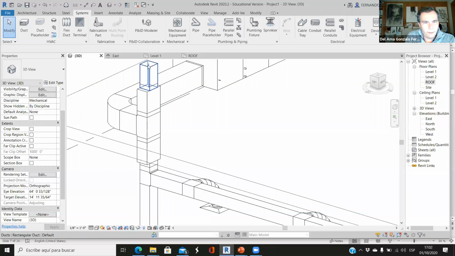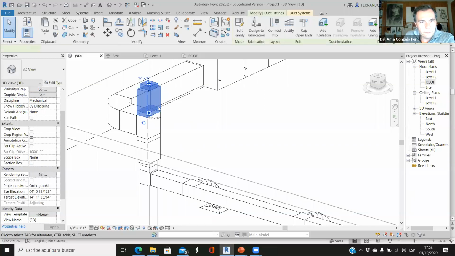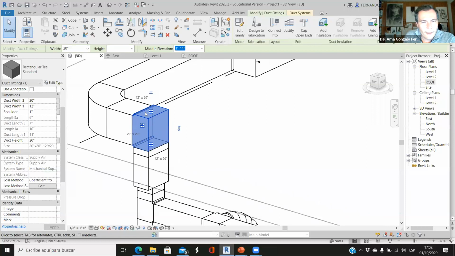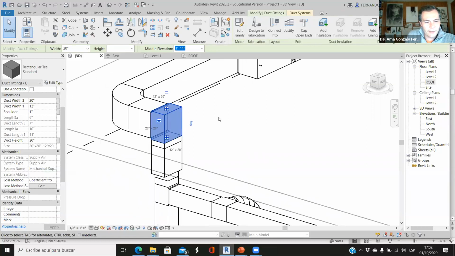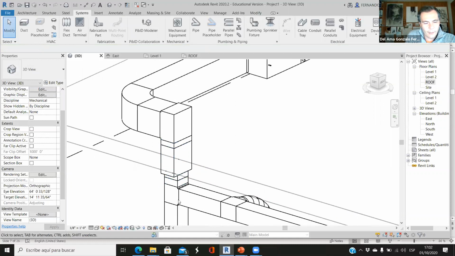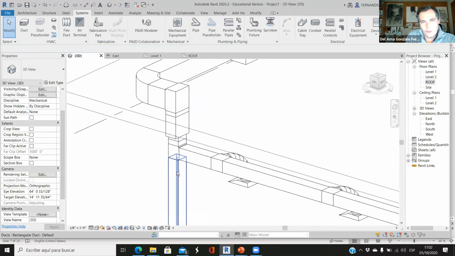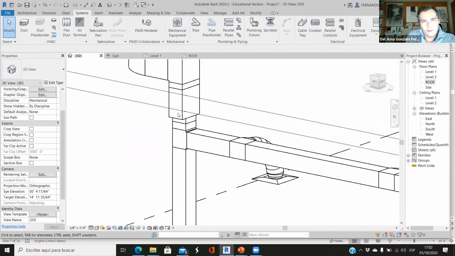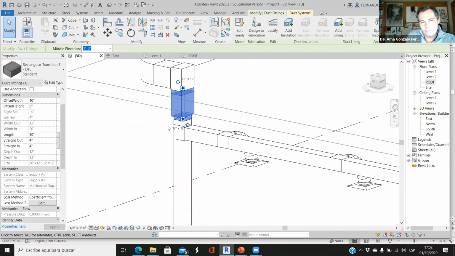Do we need this? No, we have to get rid of all this nonsense. Okay, so that's interesting, because here we have a T. You can see that we have a reduction here, so it has reduced the duct size. So we have this fitting. This is a rectangular transition, from 20 to 12.